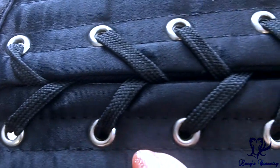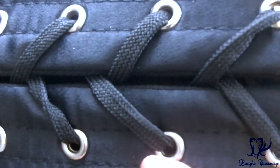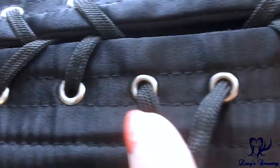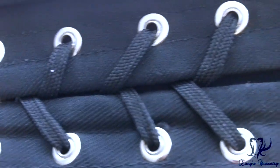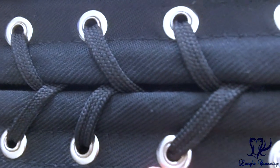Here's a close-up of the grommets. There are 24 total — 12 on each side — size 00 with a small to medium flange, finished in silver, and equidistantly spaced about one and a quarter inches apart. They all seem to be holding in pretty well. Around the waistline they are shifting ever so slightly towards the center back. I'm a little concerned about the thinness of the satin and whether it might show wear over time with the grommets biting in, but if only the satin is affected and not the strength fabric underneath, that would be purely aesthetic — as long as the grommets stay in, that's what matters. On the underside, there are nice big washers and most have rolled well, with a couple of splits that don't catch on the laces.